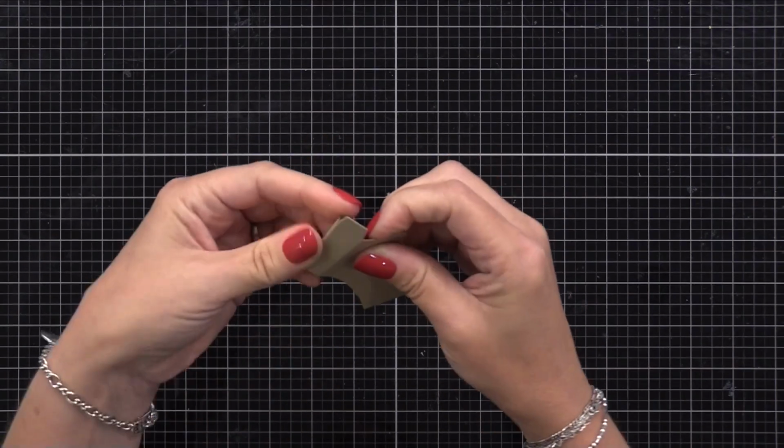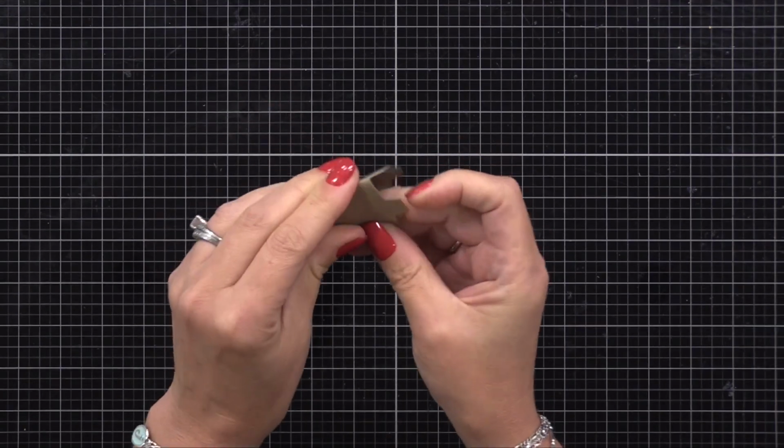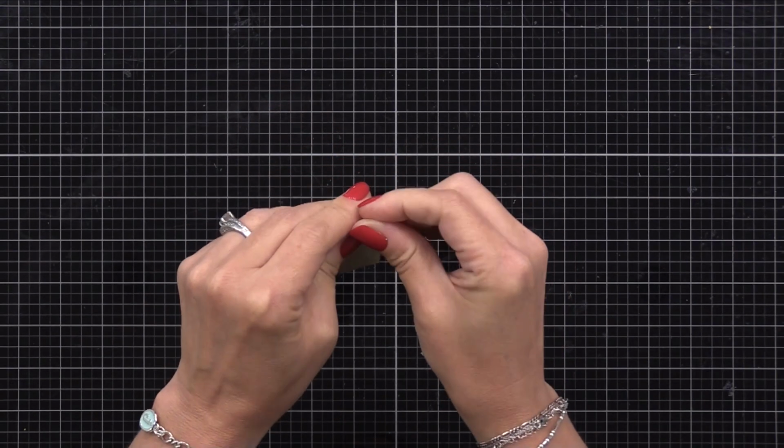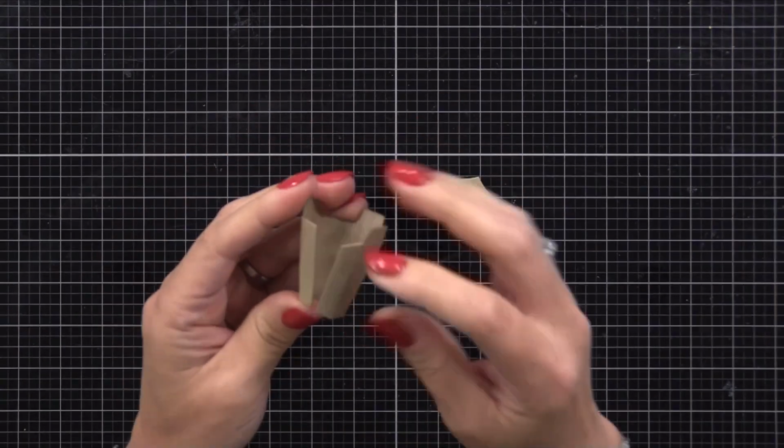All right, now for the top of the pumpkin. There are dies in the set to create different size tops for the pumpkin. Now I'm cutting one here from craft cardstock and just folding along those score lines.